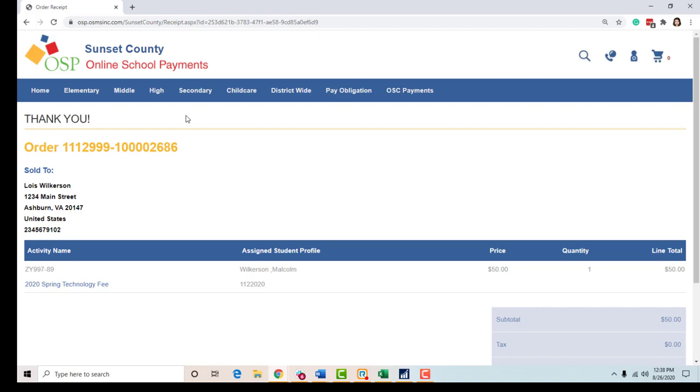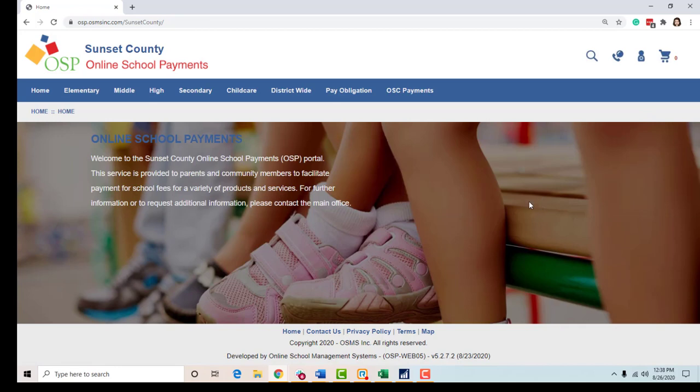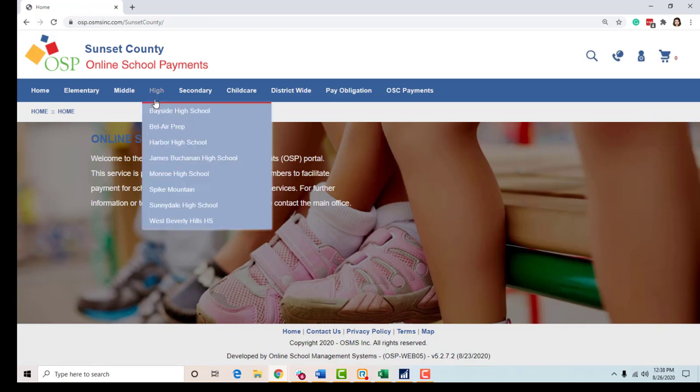So those are the things that you can do in the store as a parent, set up that parent profile and make a purchase. And then the other thing that I wanted to show you is if you don't already have a parent profile, you can actually make one when you go to checkout. So the other way that you do this is you would go to whatever school you're shopping, Harbor High School, for example.